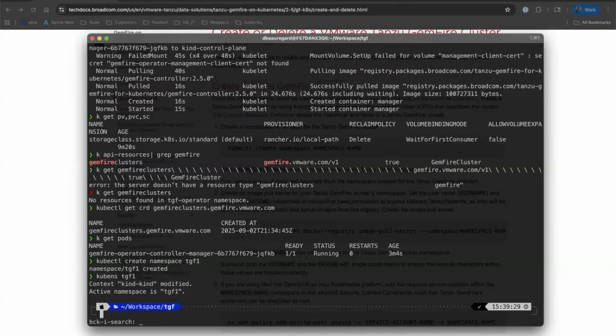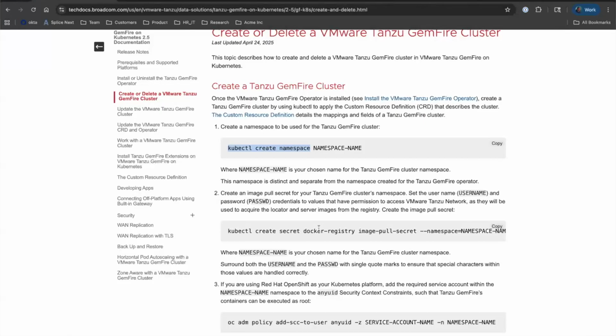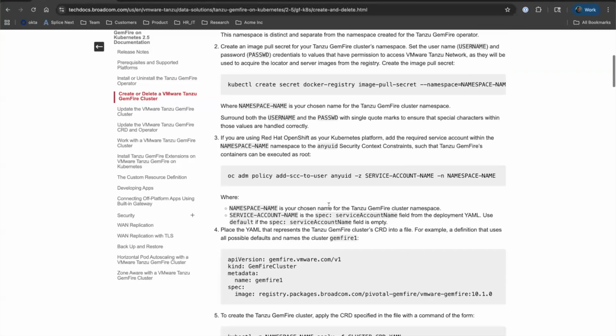So I'm gonna be lazy and do k create secret. That's not it. It was kubectl create secret. Okay, so this is the one we ran earlier. I just need to change the namespace. I don't think there's a copy secret command. So we're going to create the same secret, but in this namespace, same registry, same username, same password, so it can pull the images. We are not using OpenShift.